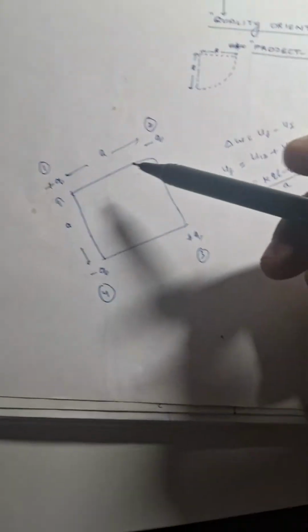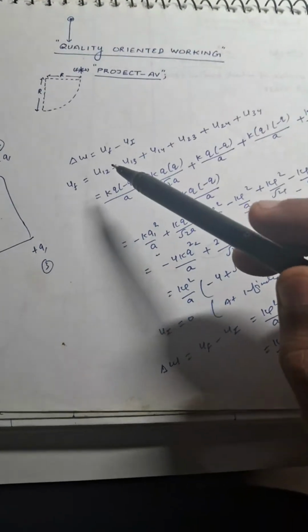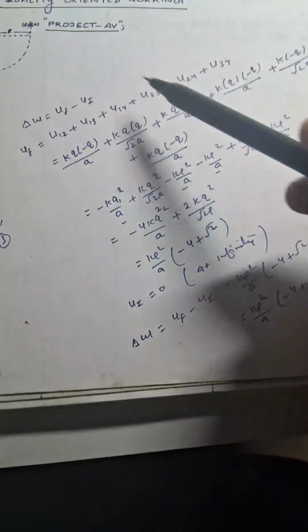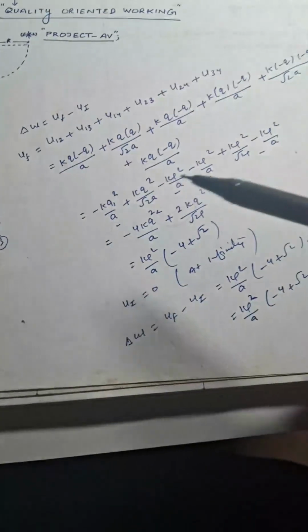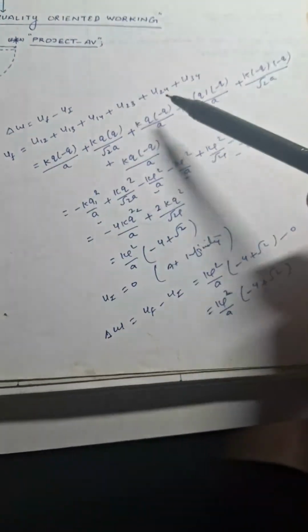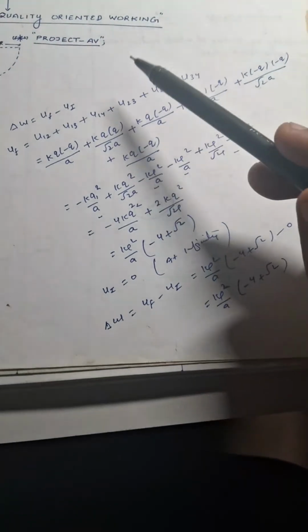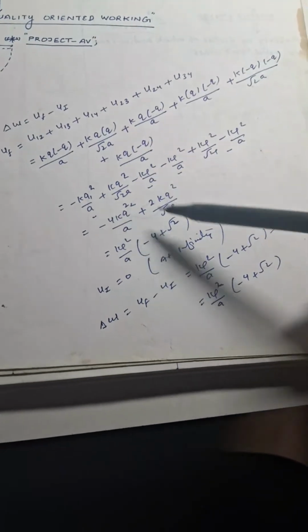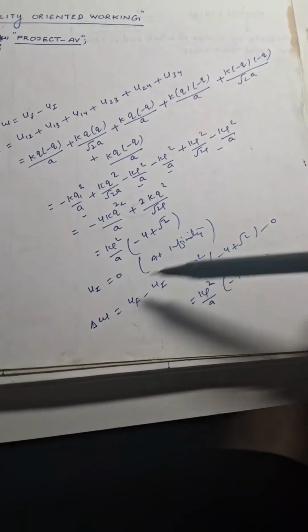Now there is another discussion on another question. There is a system of four charges, and we need to calculate the work done. Work done is final minus initial potential energy. It is the work done by the external force. If we analyze the potential energy, there are six pairs. We calculate the potential energy for each pair, and initially they are at infinity, so the potential energy there is zero. The work done after calculation comes out to be this much.